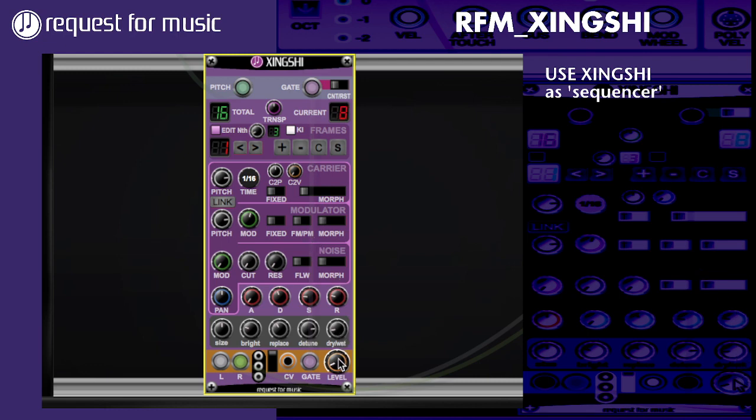And maybe I want to also affect morphing of the sound. So, well, let's set morphing on. And maybe also experiment with the morphing of the carrier, because it has a couple of different values there.